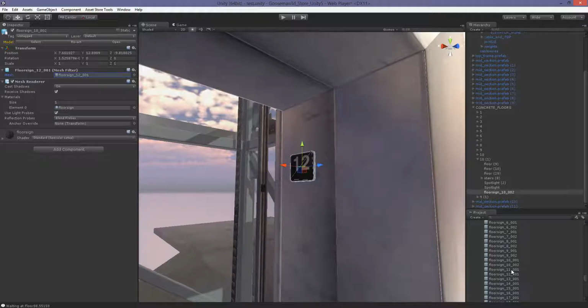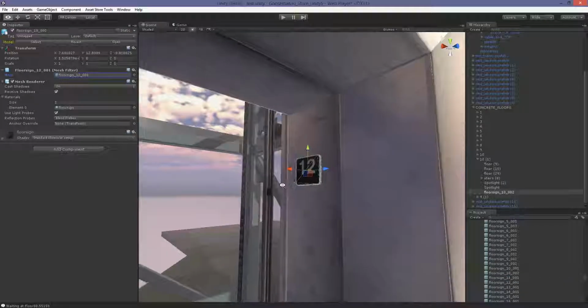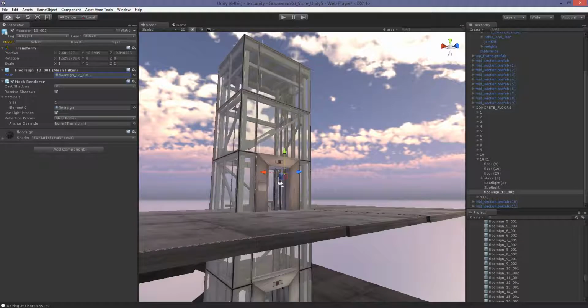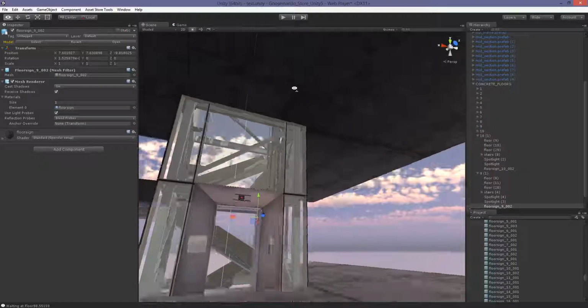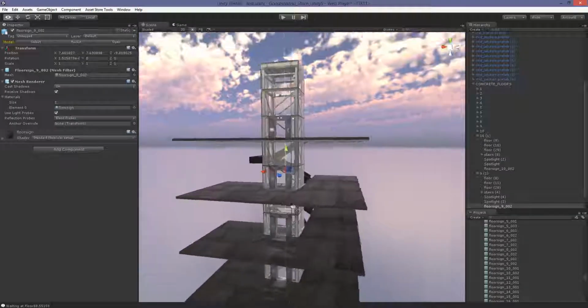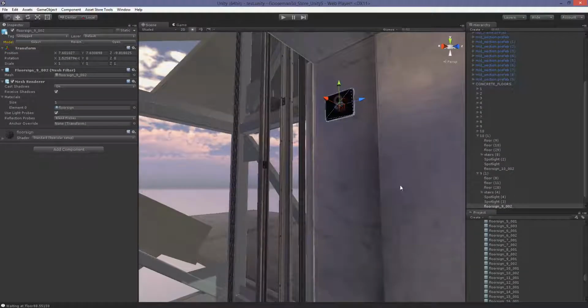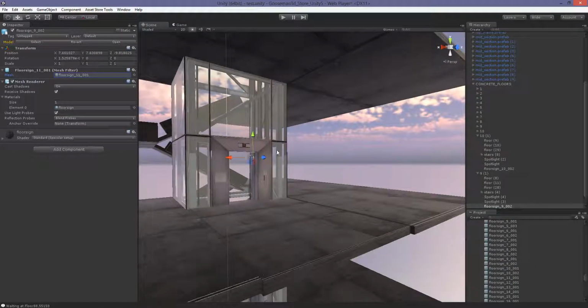That was done by just going to the project, and inside the project the actual model is kept there. When you click on the mesh here, it'll show which mesh it's actually pointing to, so you can quickly reassign floor signs from that. If you want to change it to 8 or whatnot, just change it to the appropriate floor that it should be set to. So that's for number 12, and then for number 11, notice that this is number 9 because we copy and pasted the 9th floor. We'll just need to change that to 11. Drag it in there. All right, so that's done.